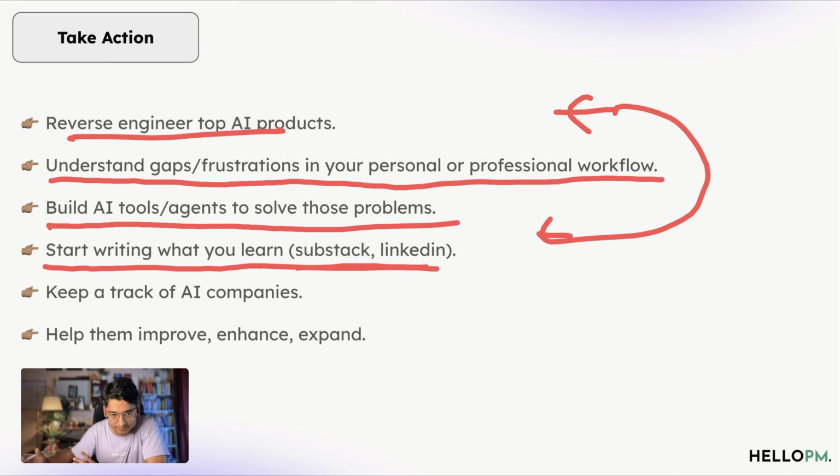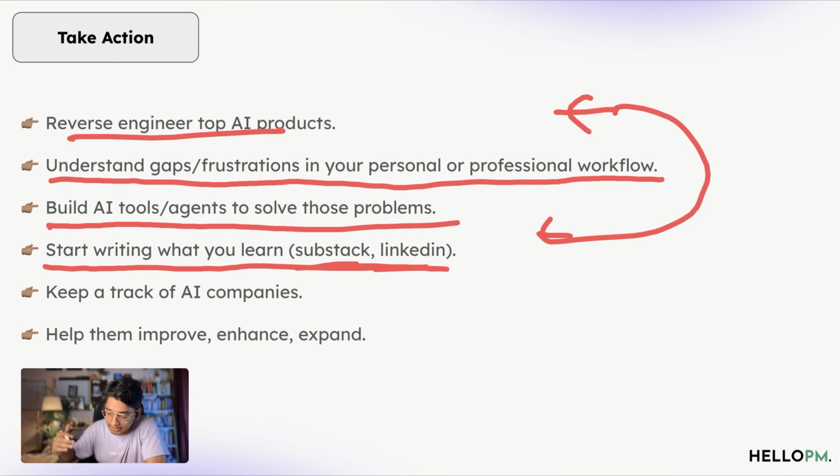Whatever you are learning, start to articulate it. Understand writing is a method of thinking. Writing makes your thinking more clear. You can write on Substack, you can write on LinkedIn, you can write on multiple other platforms as well. Don't try to preach, just write. If you have understood something, writing will give you a better understanding of whether you have really understood it.